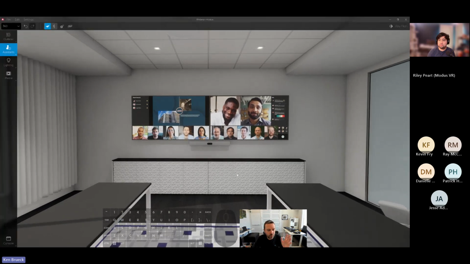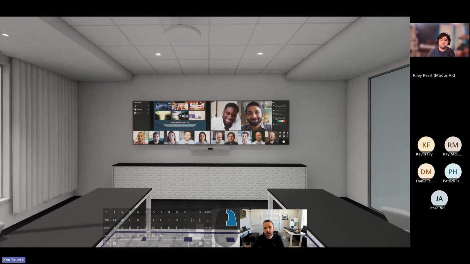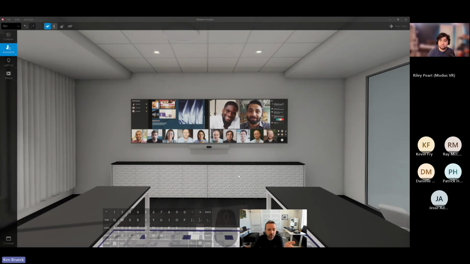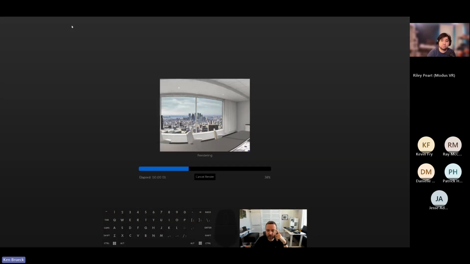Just like with photo, you go to a certain spot in the room that you want to generate your 360 from. And once you're in that position, you want to keep in mind that the direction you're facing forward is the initial direction your audience will see things when they load this 360. So you want to keep that in mind. And then you can simply press enter or press the 360 button and it'll generate a 360.